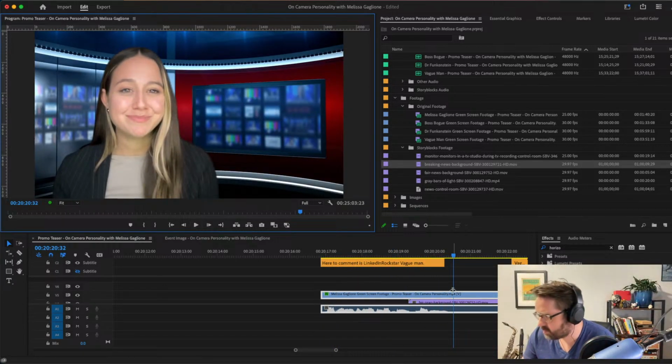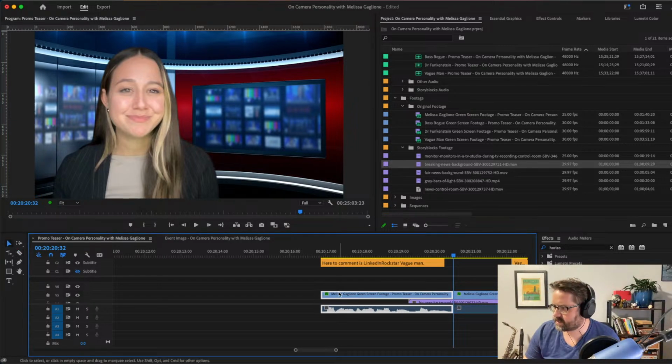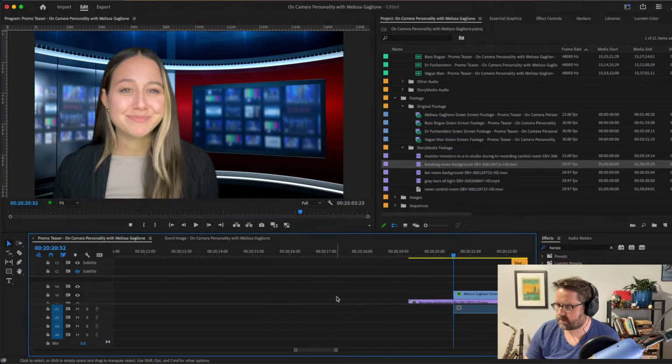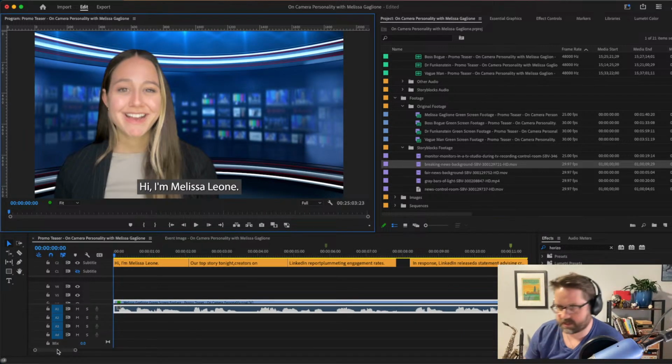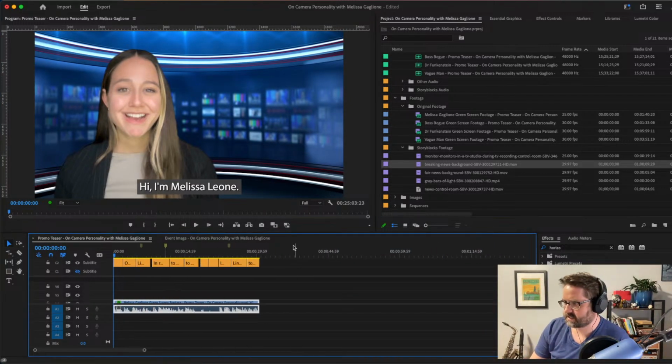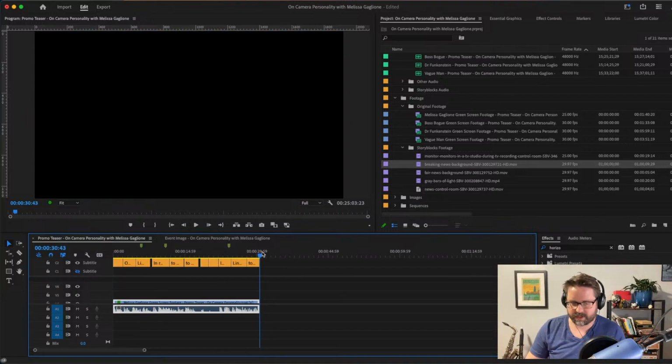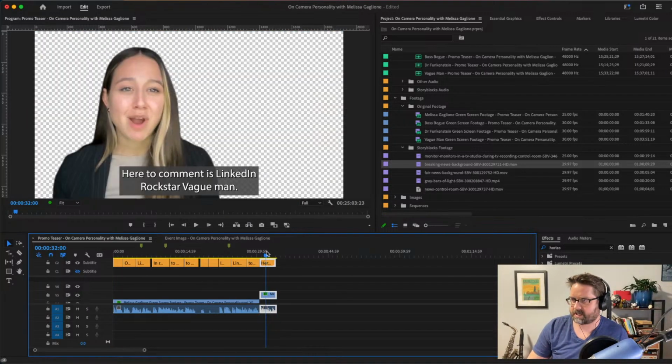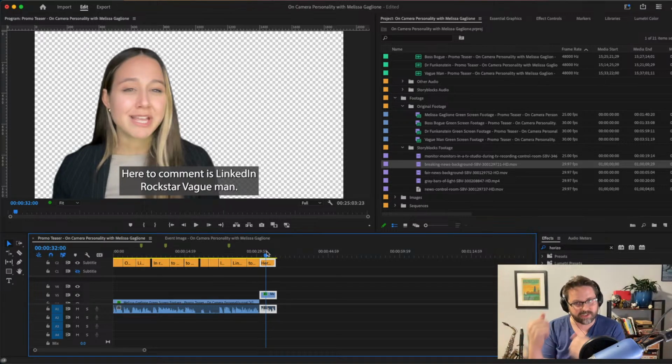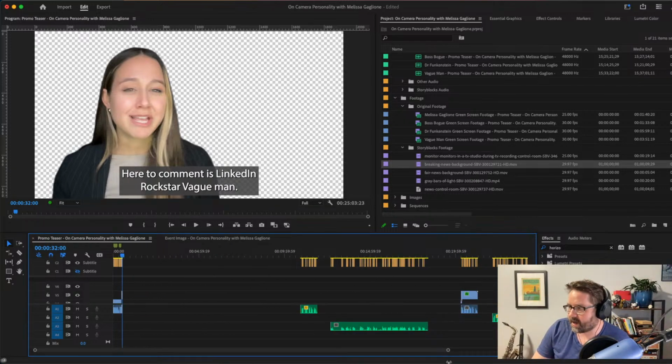Okay, great. So let's cut it here. And then we're going to have to jazz up the beginning to have some more images going throughout. But this is going to be nice here because we can cut between shots where you see both of them in the studio at the same time, and then we can cut to Melissa, and then we can cut to just Vagueman. So that'll give us some visual variety because that's very important because everybody's got to pay attention.